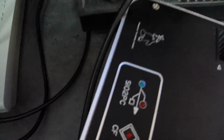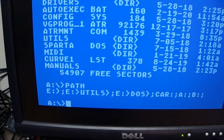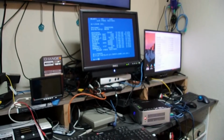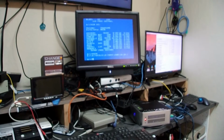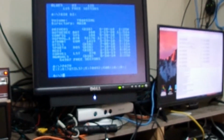And the reason why you see both the Compact Flash and the SIO doing this is because my path is set up to scan the hard drive. Alright, so I'm going to put you in distance mode here. What I'm going to do is turn this just a wee bit like this, and we're going to telephoto in so you can see the screen.